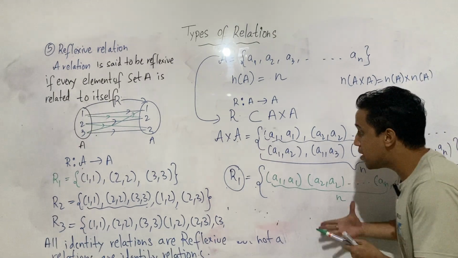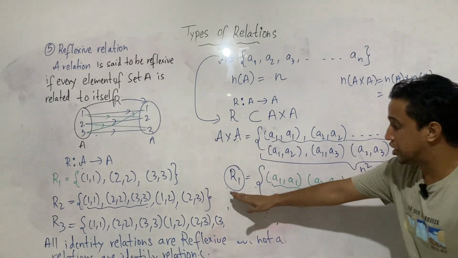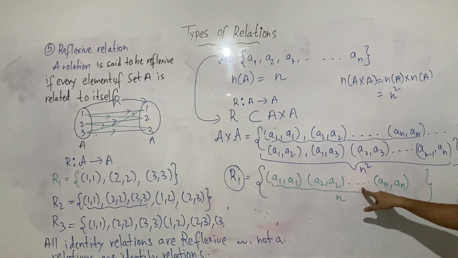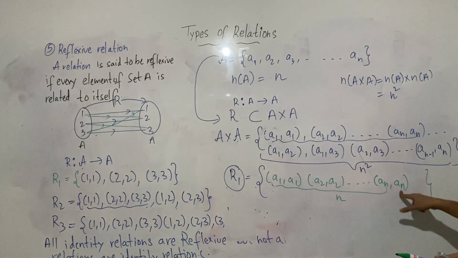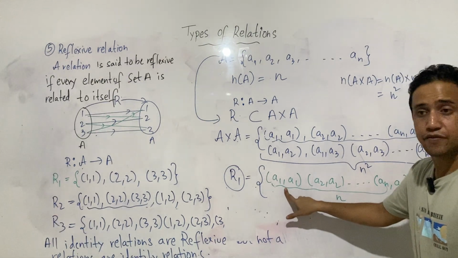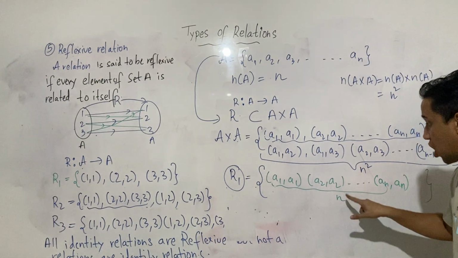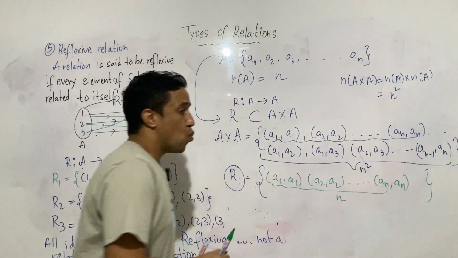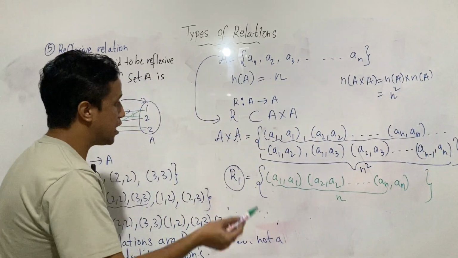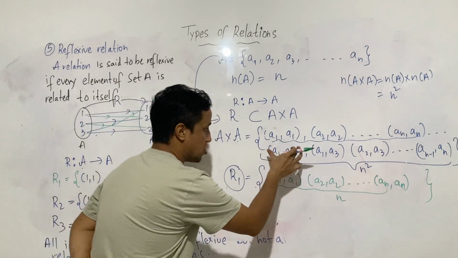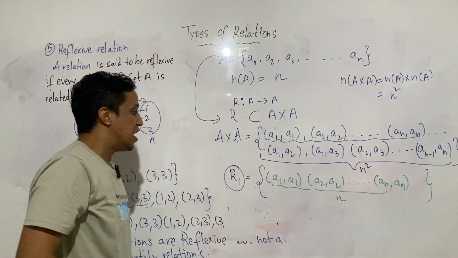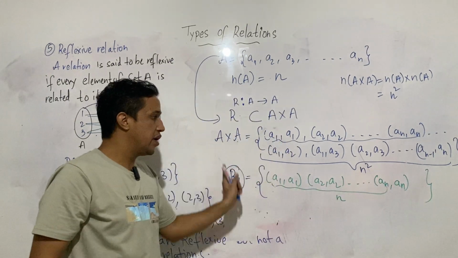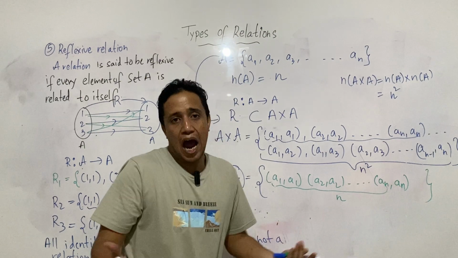This is the minimum condition for this relation to be reflexive: it must contain all the elements that are related to themselves, right? And how many elements are like that? N elements. Now see here, what about the other elements? What are the possibilities for this element A1, A2? It has two possibilities. Either it can come in, or it will say that it's not interested.